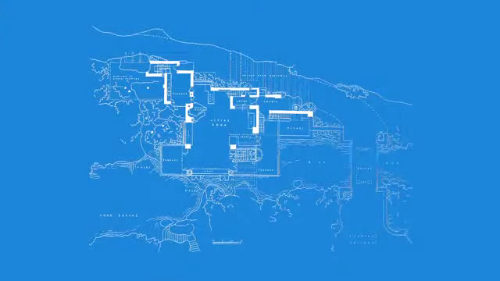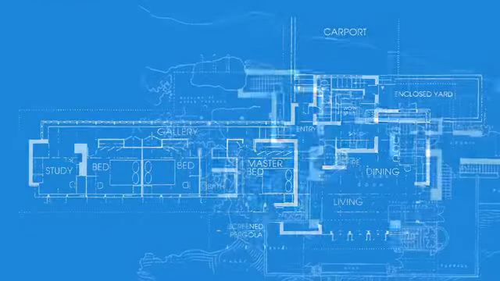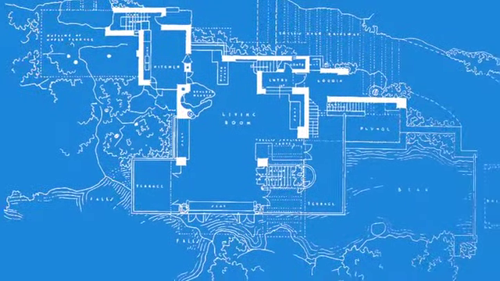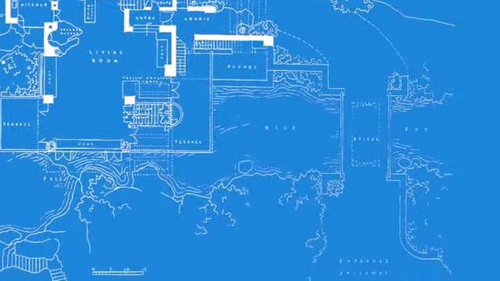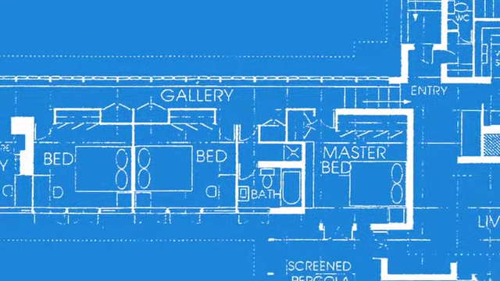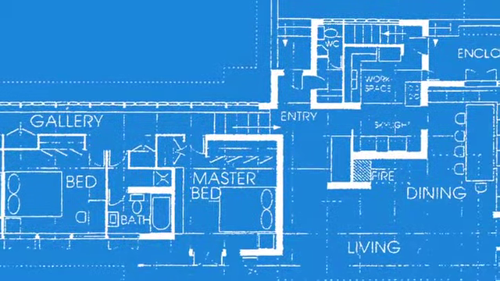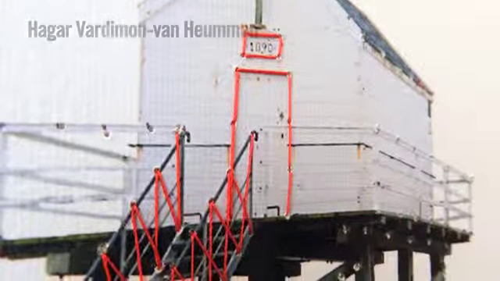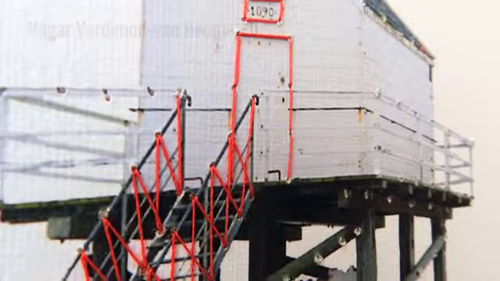Show students the 2 floor plan images and ask questions like, what do you notice? What rooms can you notice? How do the shapes of the floor plans differ? How would you calculate the area of this floor plan? How would you calculate the perimeter? What do you notice about the way the perimeter of this floor plan is drawn? Show students the Hagar Warmerdam van Heumeman image and ask the following questions. What do you notice?